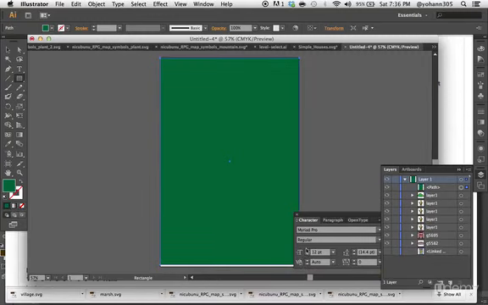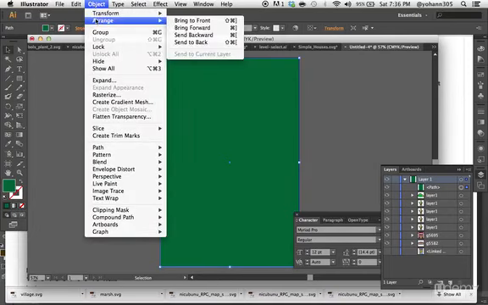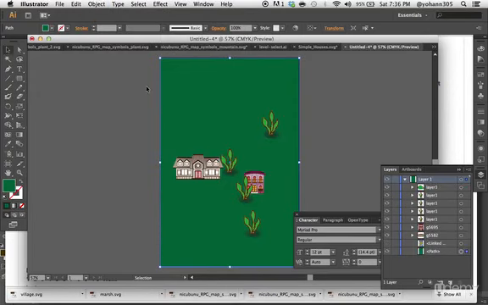Now what's going on here? First, it's a bit too small, so I need to select it with the select tool right there and increase the size. There we go. And the reason we don't see anything is that this one is in front. So what you need to do is go to Object, Arrange, Send to Back. That's going to be all the way to the back. As soon as you do that, the rest comes to the front. All right, so keep going, add the stuff, and once you're done, let's get to the next thing to do.